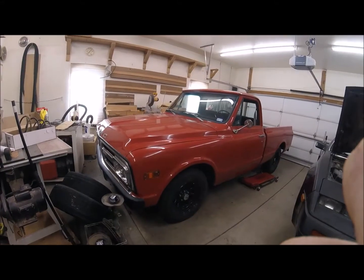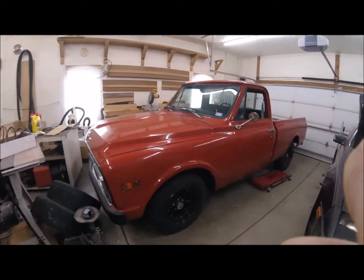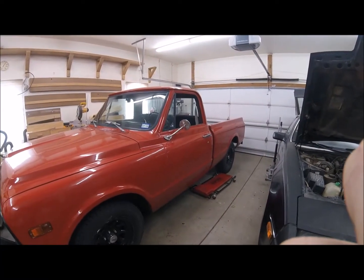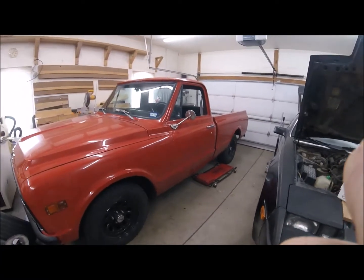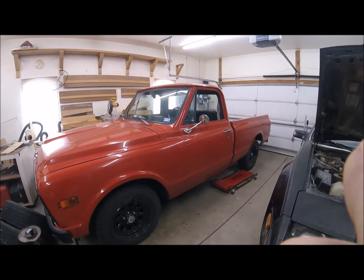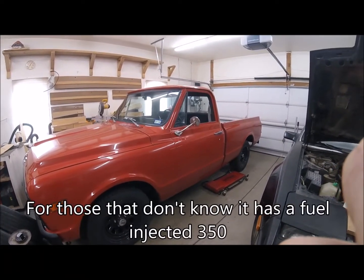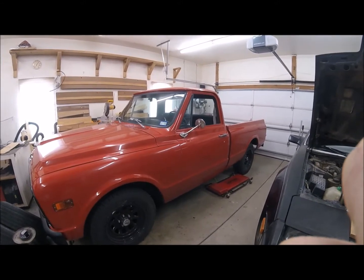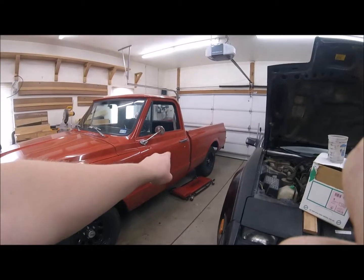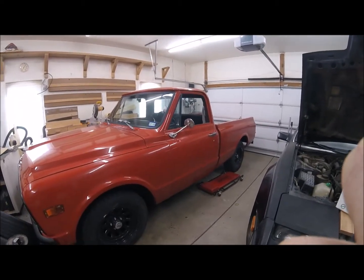Okay, so back working on the GMC again. One of the problems that this thing had, well, still has, is it has an inline fuel pump on it, which I'm not too big of a fan of, but at the time it was the only thing I could come up with. And I think there's a video somewhere on it, but it's back right under the bed behind the cab.